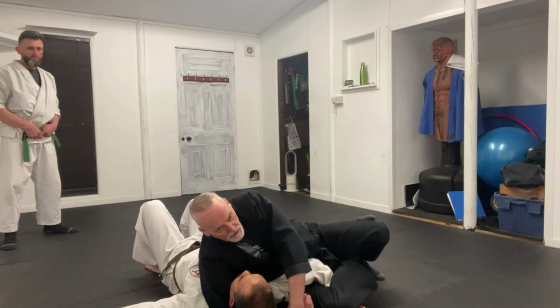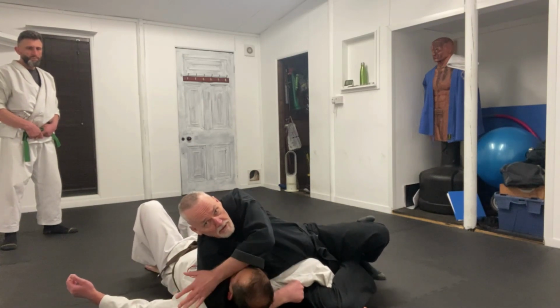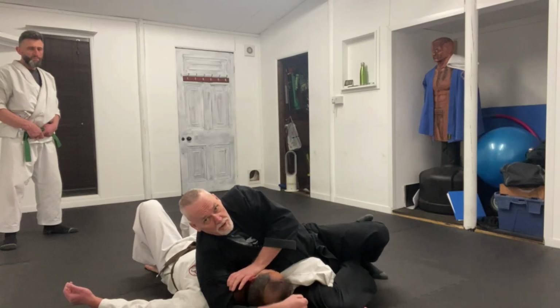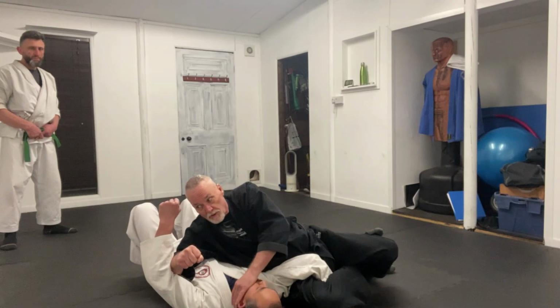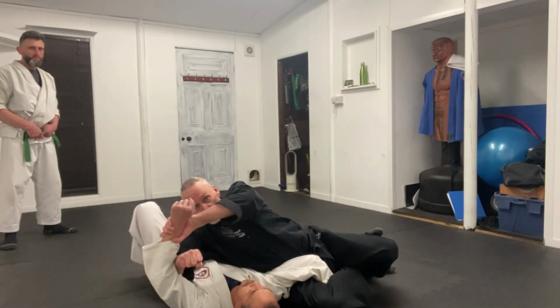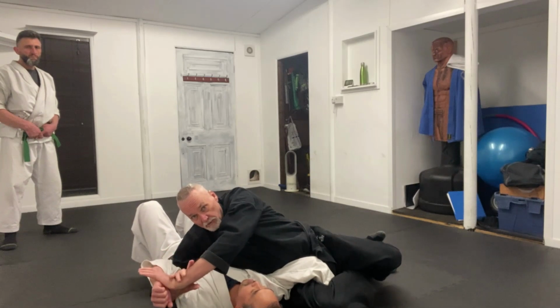I can get a cheeky little headlock here. I've got this. So I move across and I block the hook. He tries to hook. I take his wrist, this arm goes underneath, and I can figure a fall.